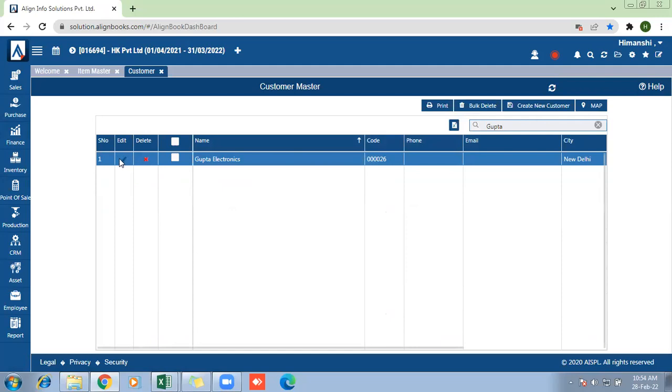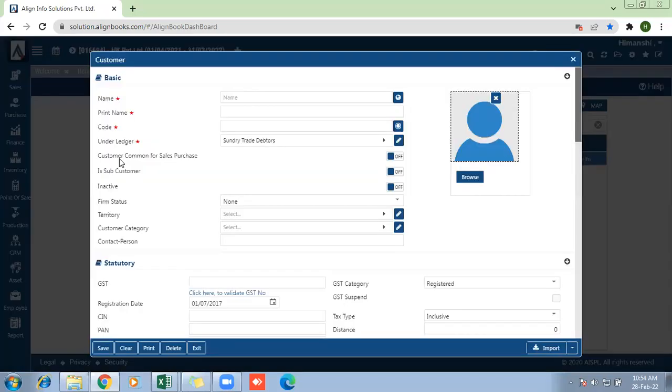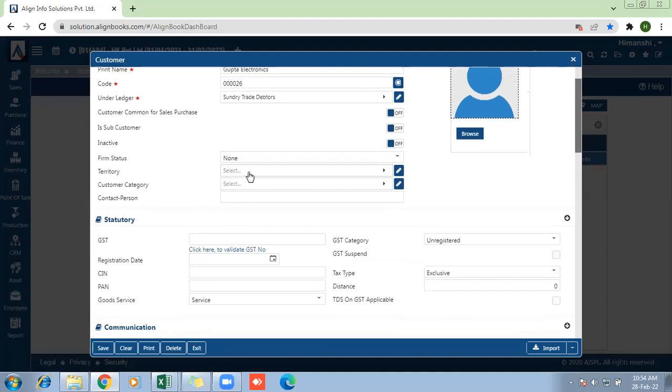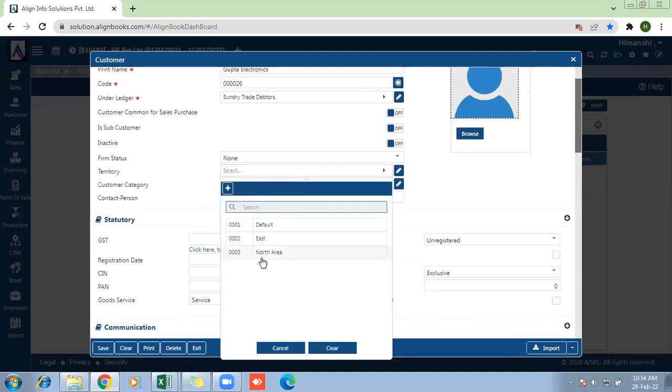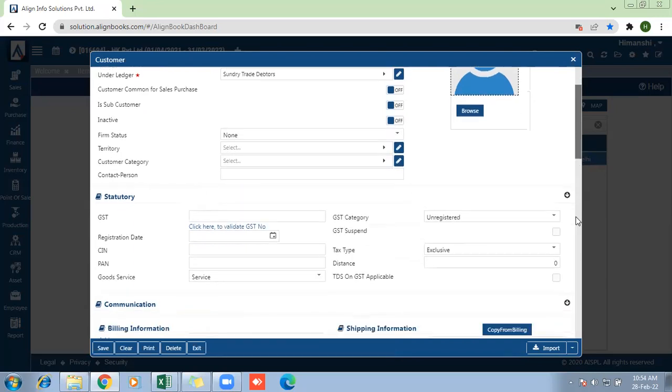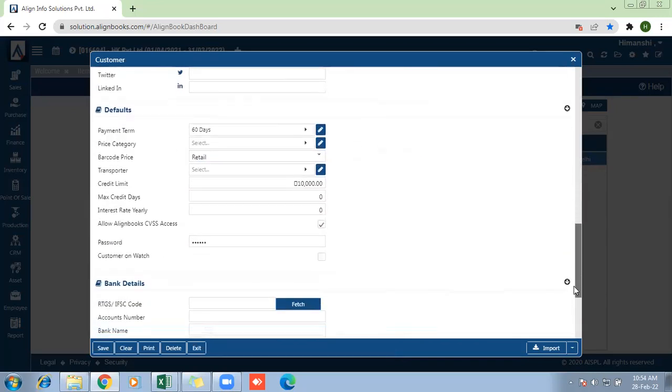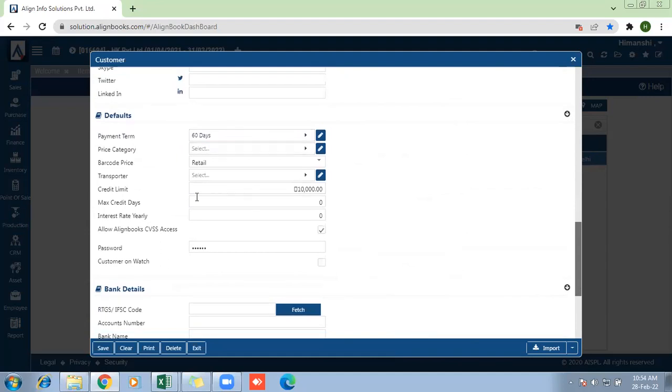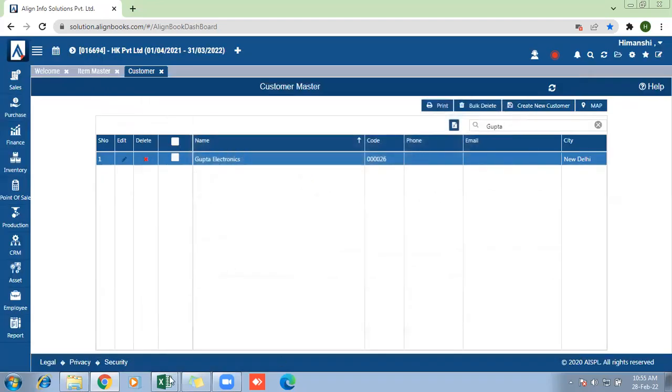If I edit, here you can see territory is not mapped because I haven't created West area already in the software, so it has not mapped. Then other details, payment term is selected, credit limit is selected, CVSS is enabled, right? So these things you can do through the Excel option.